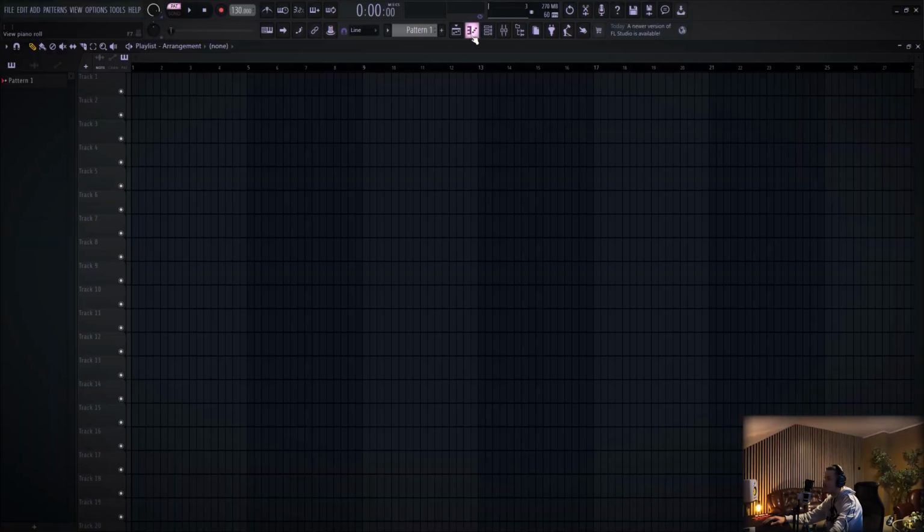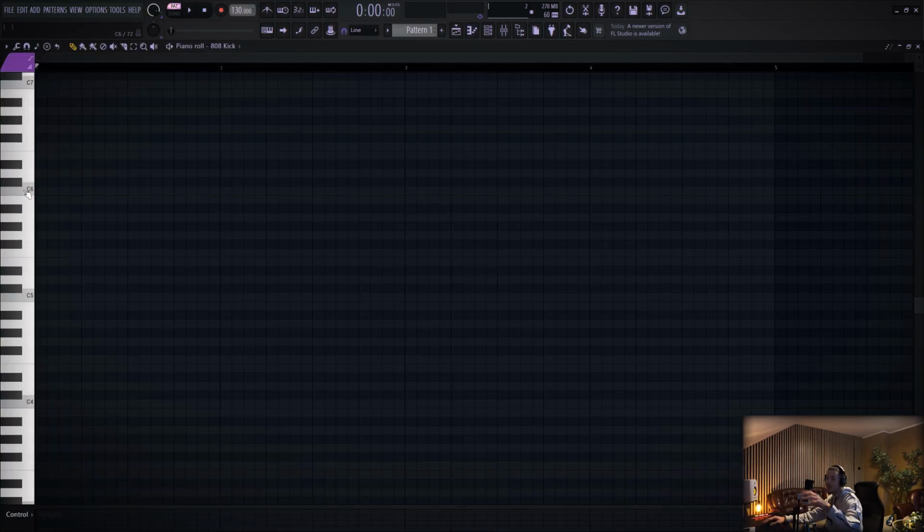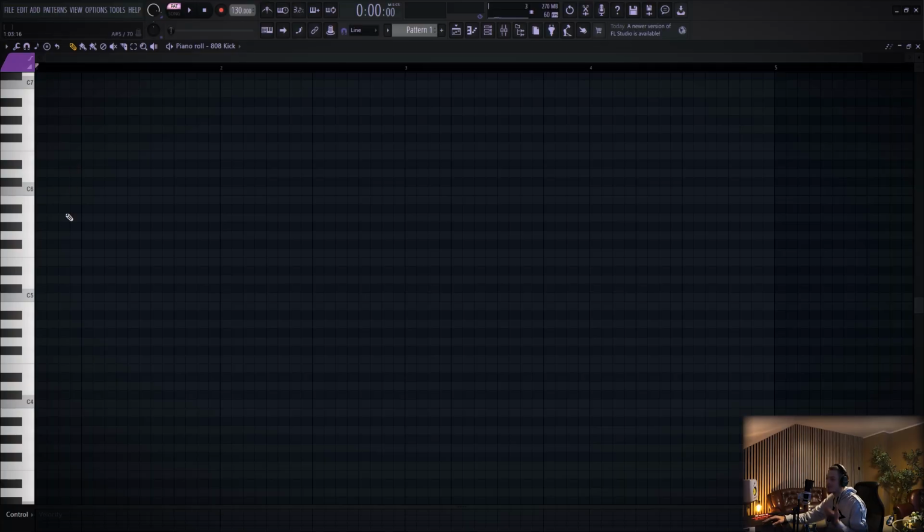Firstly, you have this option that is called piano roll. Basically you just left click, and this little piano will open up. Did you hear that? Basically this is where you create notes. You see, you have C, C sharp, D, D sharp, E, and all the notes from the scale. You're right now in the piano roll and that's where you start creating your melodies.